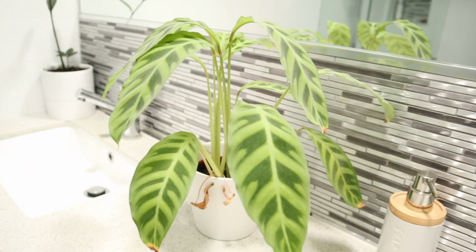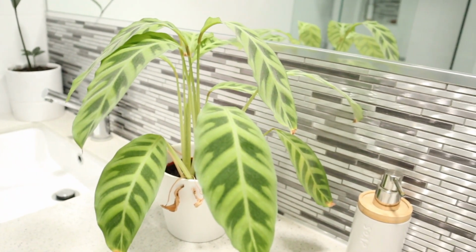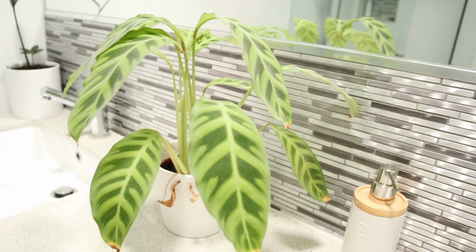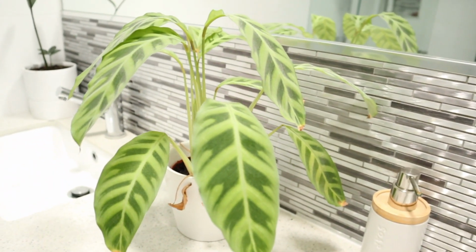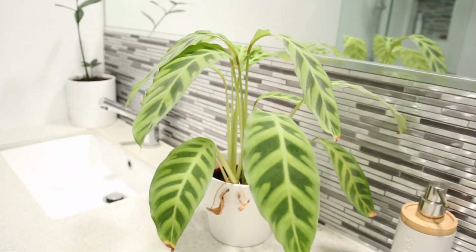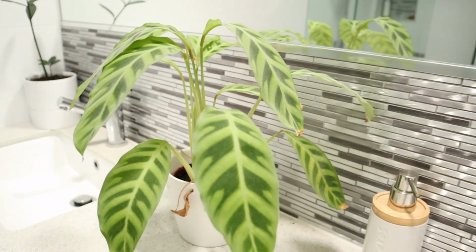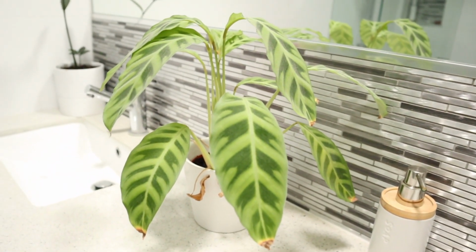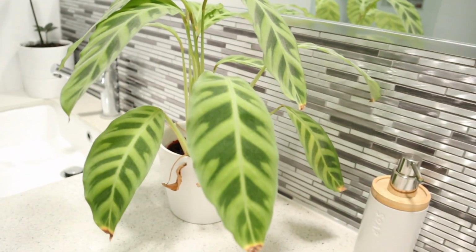If you're wondering how I did it, I literally put it outside and not forgot about it, but I stopped giving it as much attention because I think my problem was overwatering. Like I said, I made a lot of mistakes when I first started my plant mum journey, and I was overwatering a lot of things. So I ended up just putting it outside under my little pergola area and it perked right back up.